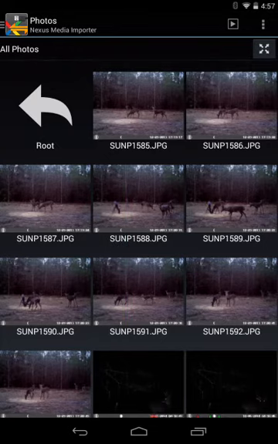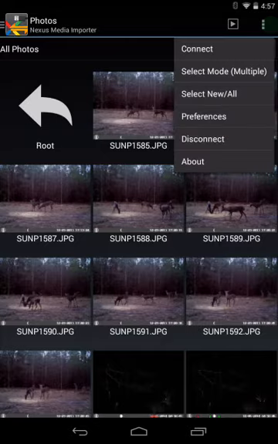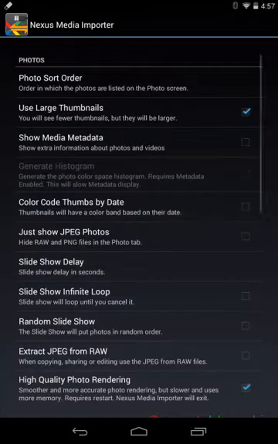One thing we want to do before we get started is, if you notice up here, you've got two buttons. One is a slideshow button here, and then your menu options here. We're going to come down to preferences, and there's a lot of options here. Most of them I didn't feel were relevant to this video, but there were a couple that I actually changed. First one being this photo sort order.